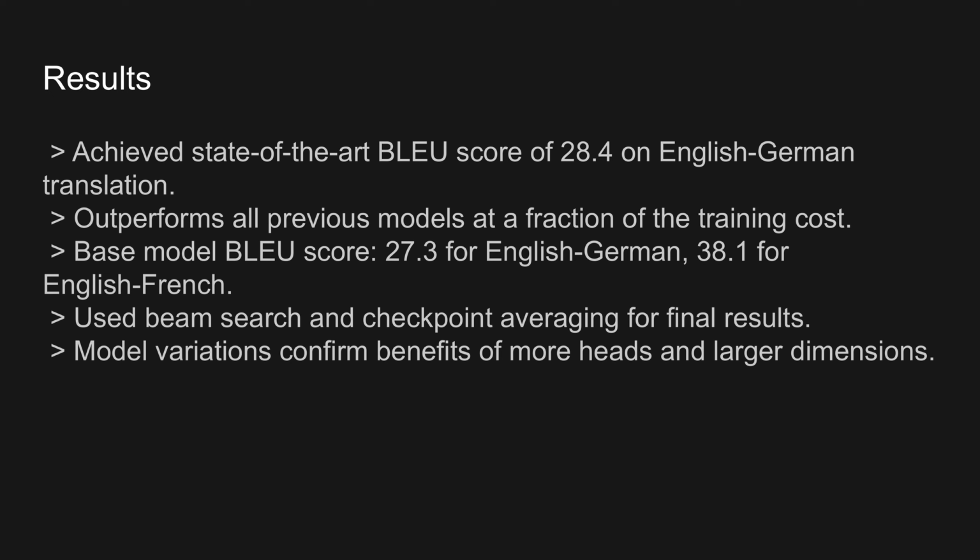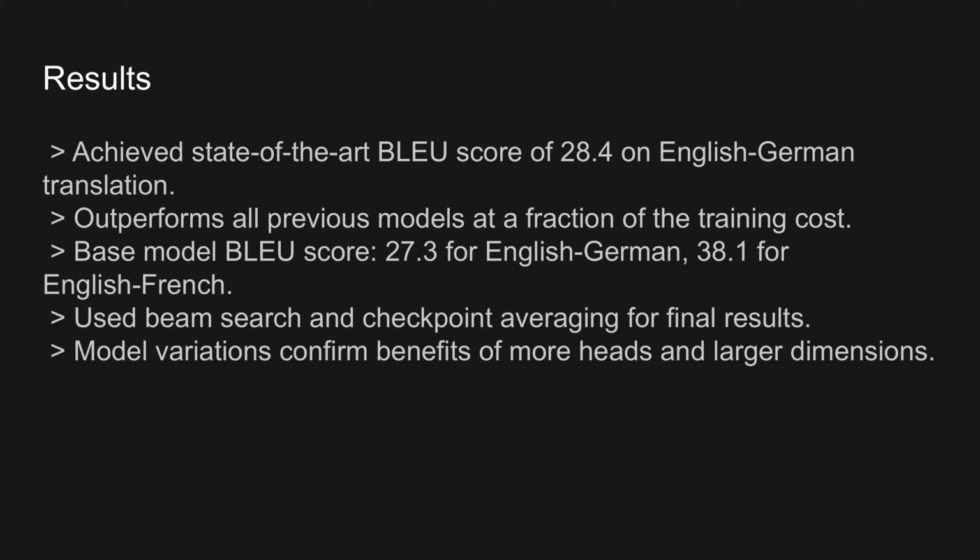So it was not only better but also more efficient? Exactly. The transformer's design allowed it to process things in parallel, which cut down training time while still boosting performance. Even the base version of the model was better than the older ones, and it did all of this while using less computational power. They didn't just test it on translation, though. They also used the transformer for English constituency parsing, and it either matched or outperformed the specialized models that were designed just for that task. This really showed how versatile the transformer could be.